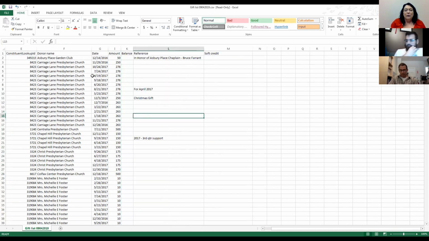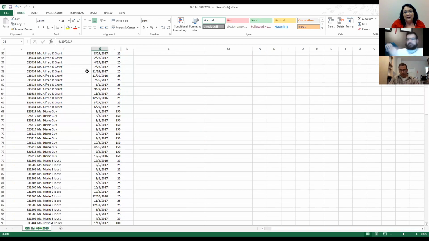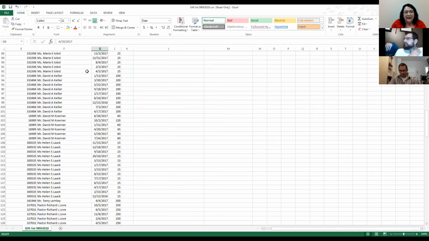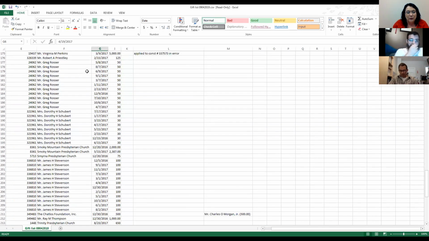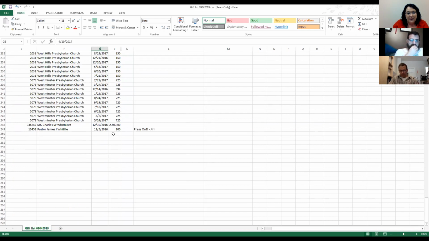Okay, so this was a simple export. I've created my date range previously. I exported it, and I want a total of what I received for that date range. So you could simply come all the way to the bottom, your first empty cell there, click on auto sum, hit enter, and you can see that I received over $56,000 in that little time frame. That's kind of a lot of money, I think. I think that was only two or three months.